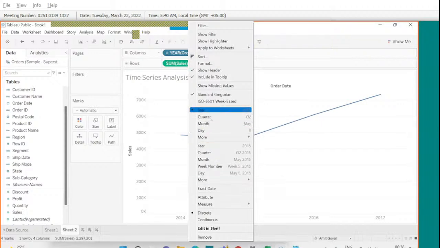You will see year, quarter, month coming over here, year, quarter, month coming over here. So please select the quarter from here, not the above one, select the below one, this quarter. I'll tell you why and where to use the above quarter. So first you select the quarter from here, and you will see the chart will change to a quarterly level.